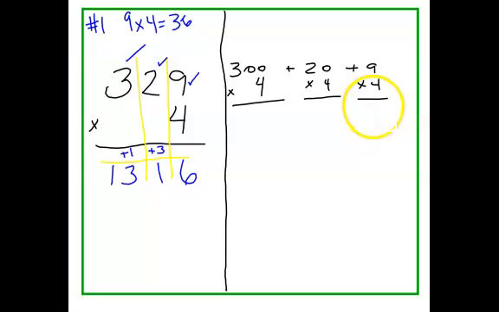Now this other way is just the same thing, only a little extra work at the end. 9 times 4 is 36. We already know that. We did it over here. Now we cross it off, drop it off. Cross it off, drop it off. Now all we have left is 2 times 4, which is 8. Make sure you bring down those plus signs so we don't forget.